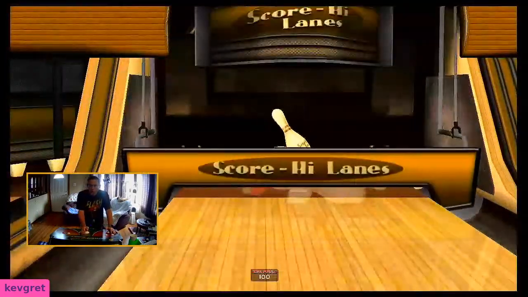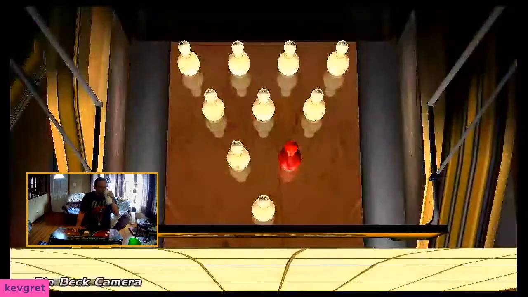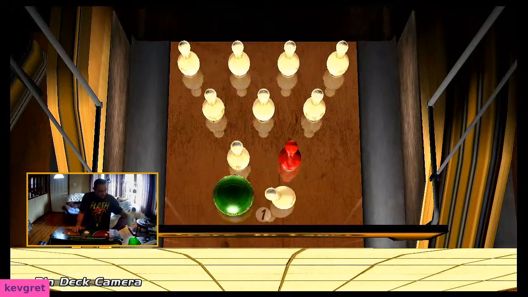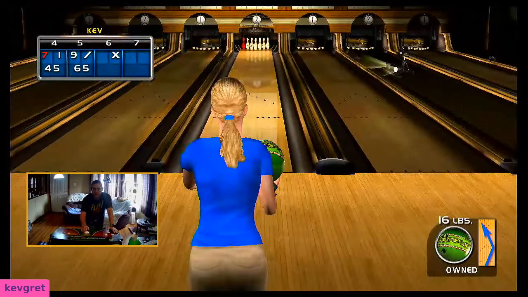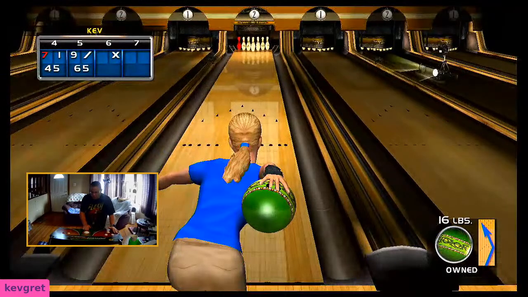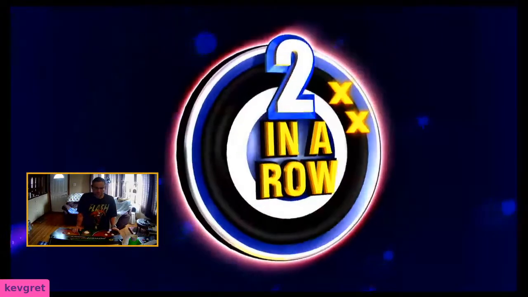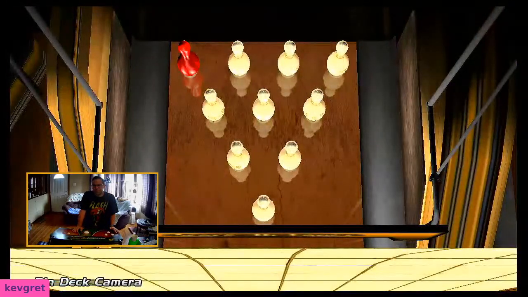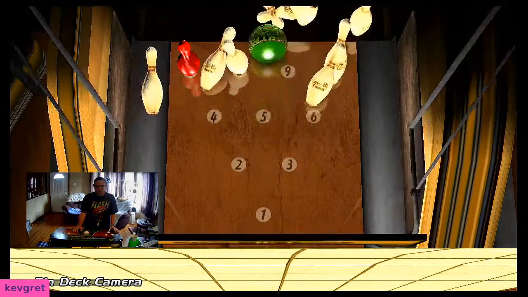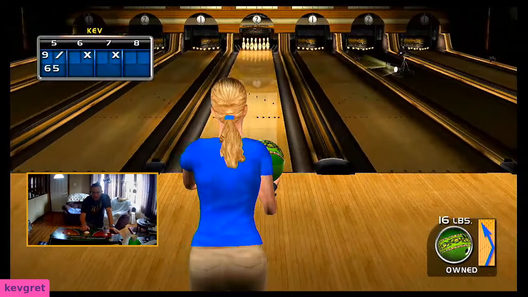Curve. Oh, get it. There you go. Can't deny me on that one. Wow, here's that great strike again. That was some good pin action on that. That ball whipped them all up. Now I got to get two more. Come on. There we go. Awesome. Let's see that incredible strike again. Come on. And that is a beautiful ball. Oh, got that nice kick there at the end. All right, here we go. Can I get the turkey? Come on.